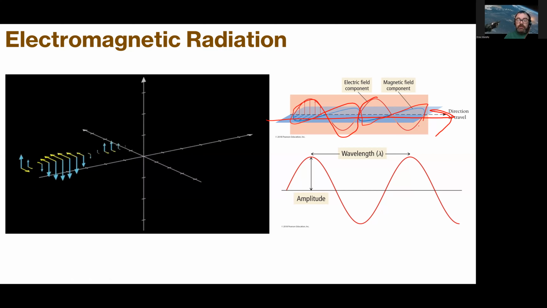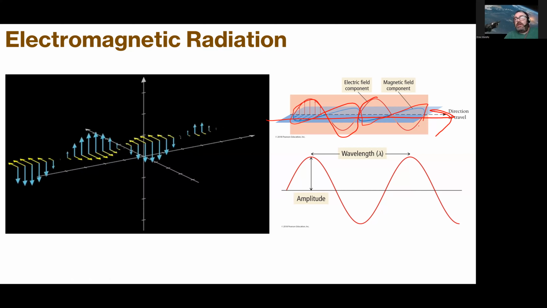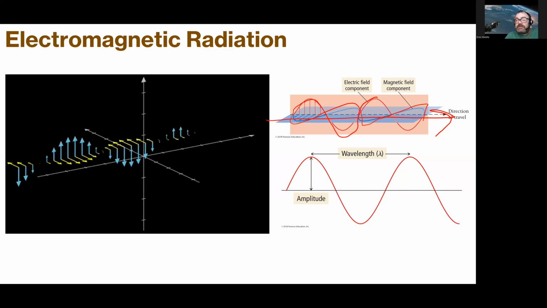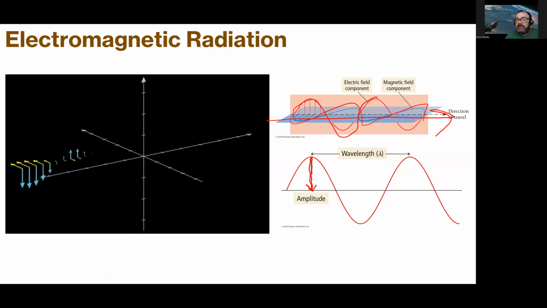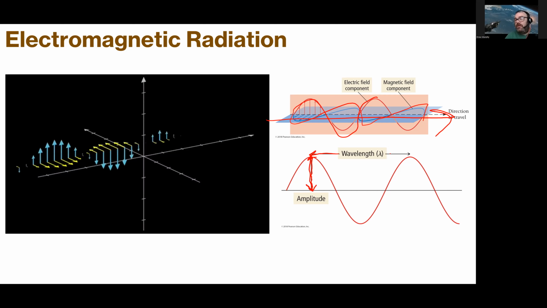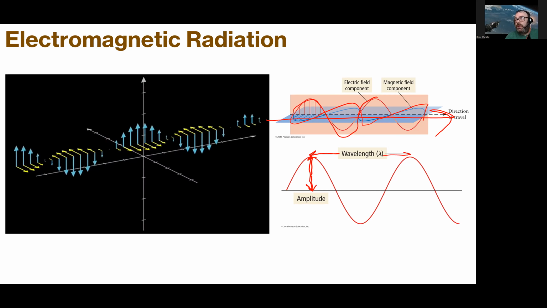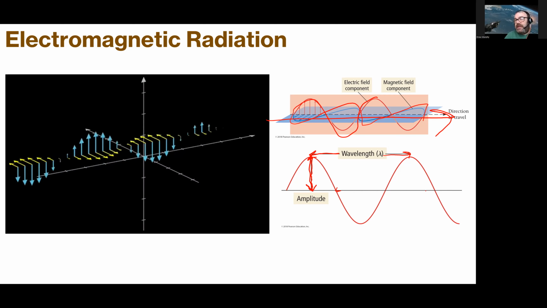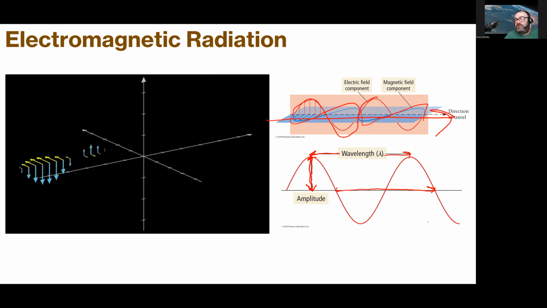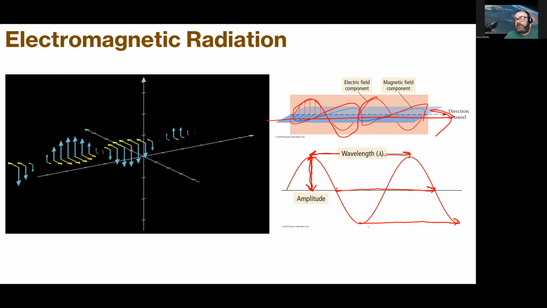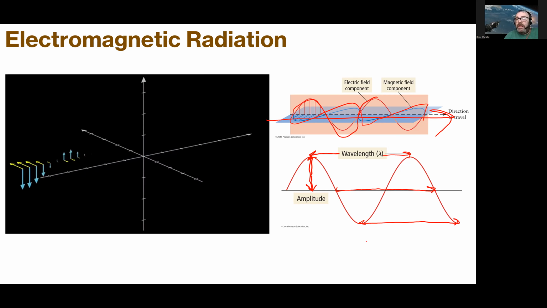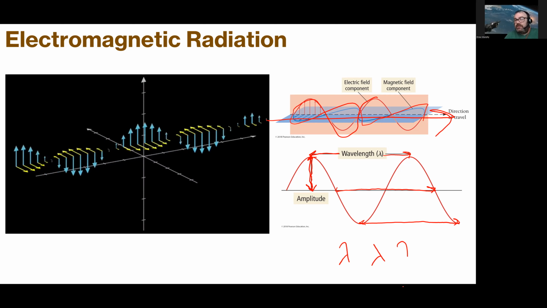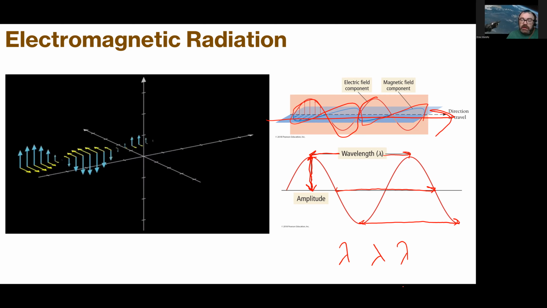Some things we want to think about when we talk about this. When we're thinking of waves, we can measure and talk about them using things like amplitude, which is the height of a wave like this, and wavelength, which is the distance between two peaks. Wavelength could be really any distance as long as it's the same point on two adjacent pieces. We could do the tops, the bottoms, or the middles. And wavelength is given the symbol lambda, which I usually write like this.